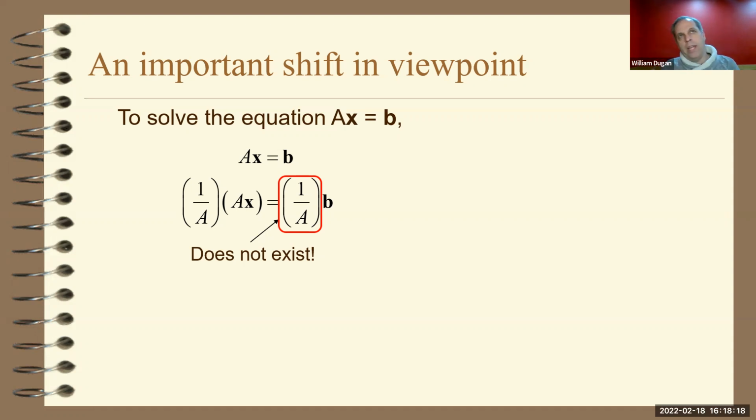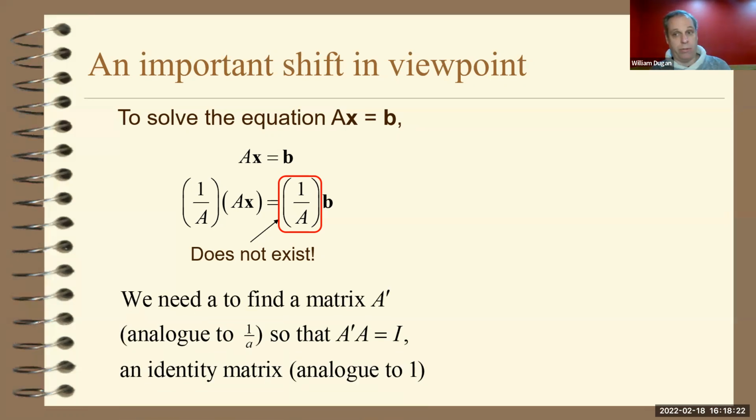So trying to get analogs to what you saw before, what we really want is a matrix. We want a matrix so that that matrix times A would give you the identity element, because in this case, the identity element in matrices is the identity matrix, our equivalent to 1. Don't worry right now about how to find it. Let's just see, if we had it, how could we use it?